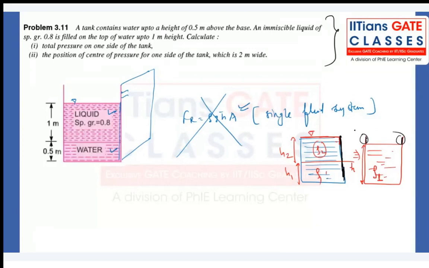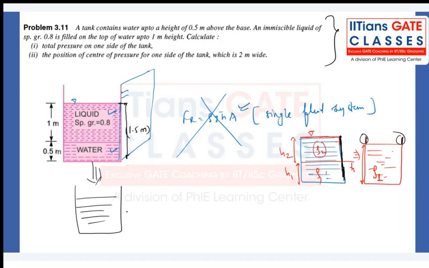Getting my point? Yes, 1 meter will change to 0.8 meter, right? And in this particular case, the problem statement will change. Till now, this part of the surface, the complete 1.5 meter height, is being subjected to water pressure. But when you convert into a single water column height, only how much will be there? 0.5 plus 0.8, 1.3 meter height of the surface will be subjected to water force, and that is not the accurate way of doing that. What about the extra portion which is being left out?